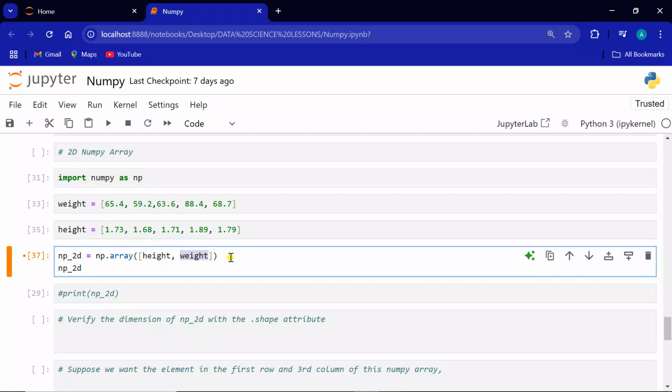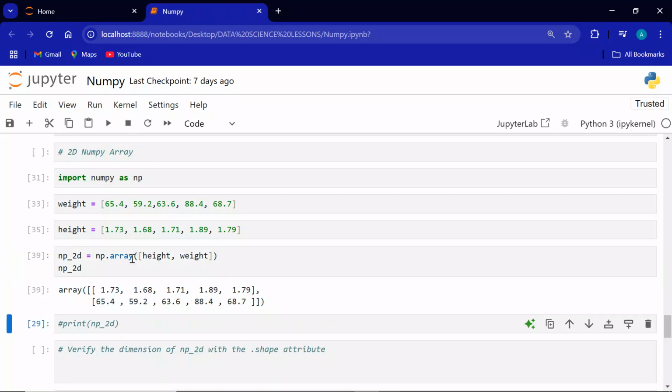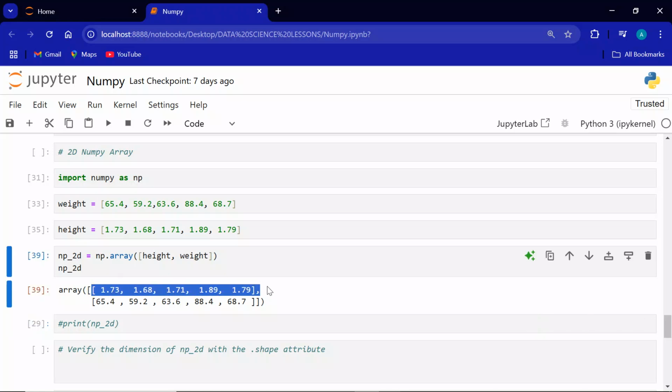So what we mean by two-dimensional numpy array is that we're going to have a row and column of whatever we have. Okay, so if I run this, it's saying this is an array, and if you look inside the array, we have this whole thing as one row and then the other side as another row. Okay, and then we have some columns.